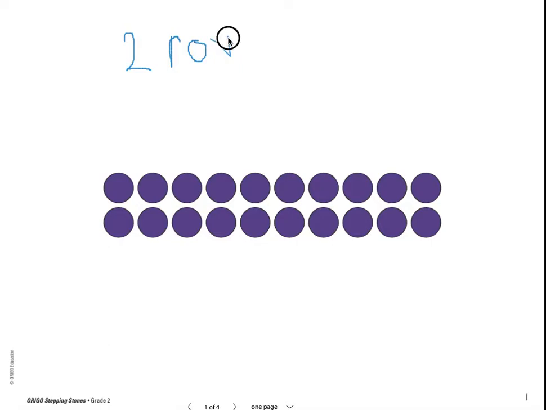I told you that there are 2 rows of 10. So we have 2 rows and each row has 10 dots in it. So how can we figure out without counting by ones how many total dots there are? This connects exactly to what we've been doing the last 2 or 3 days, right?